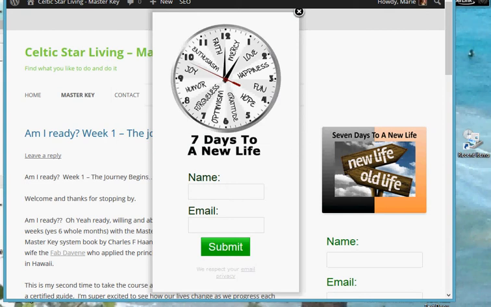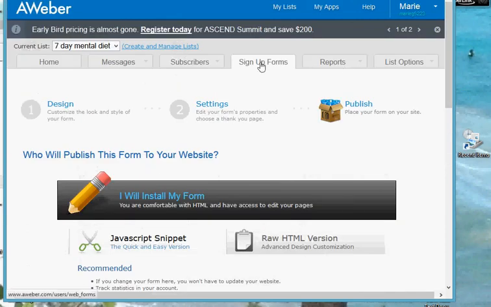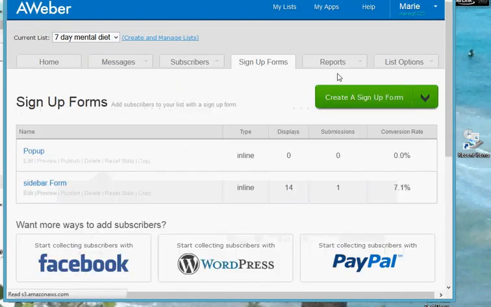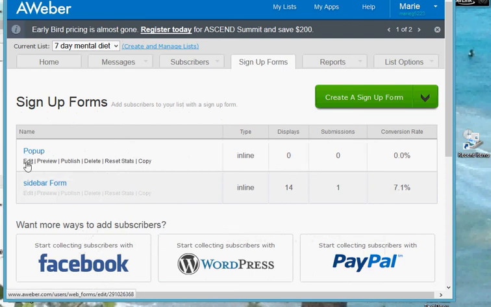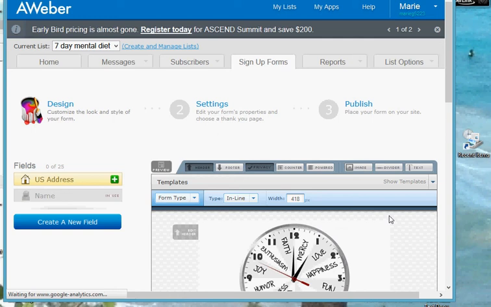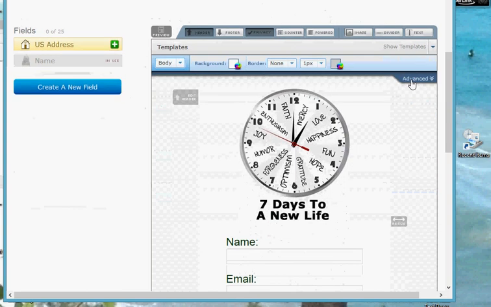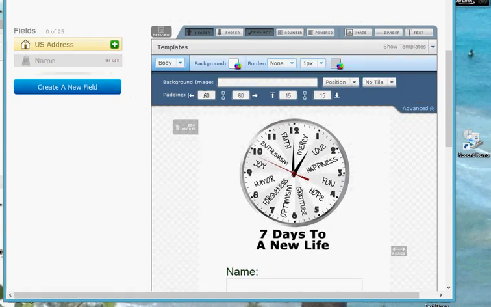I'm going to go over to Aweber and just give it another tweak. Go into Sign Up Forms and click on this pop-up and click on Edit. And just in the body, under Advanced, it's got padding on the sides set to be 60.